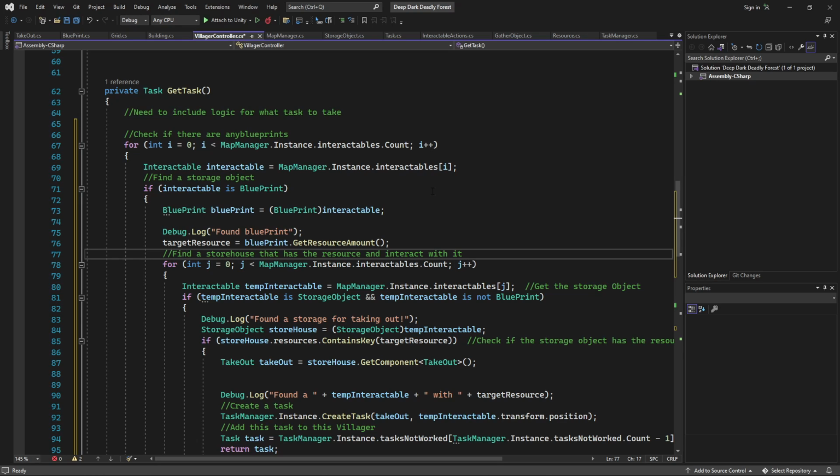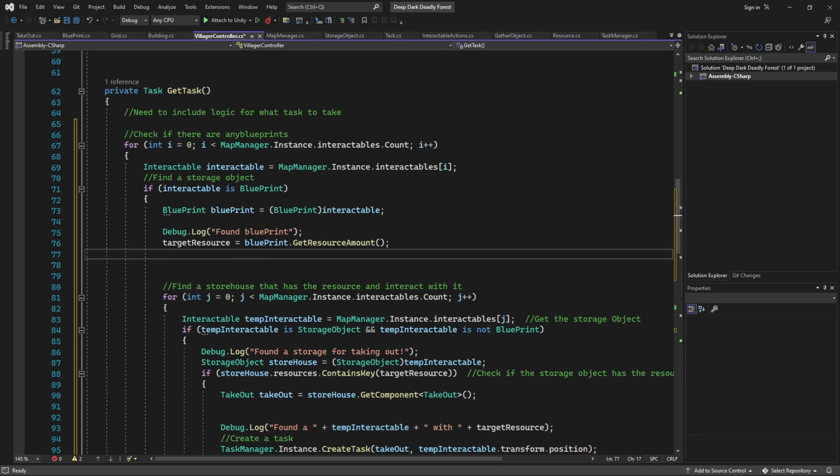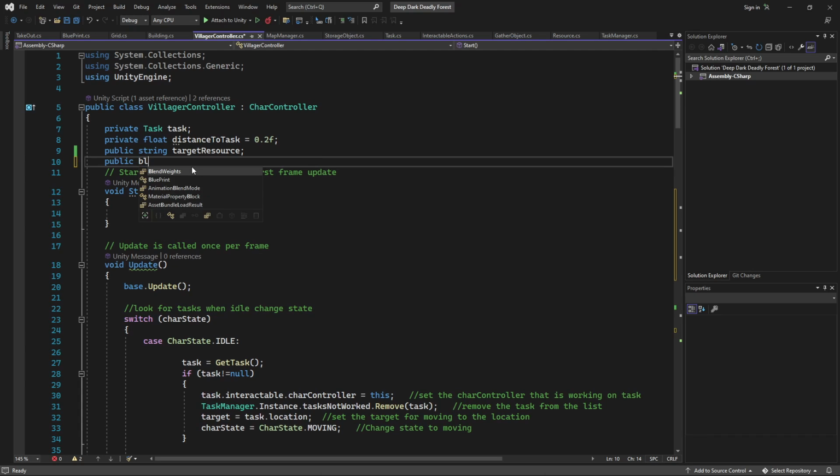If it finds a blueprint, we actually want to first check if, you know what, we might do public blueprint target blueprint.